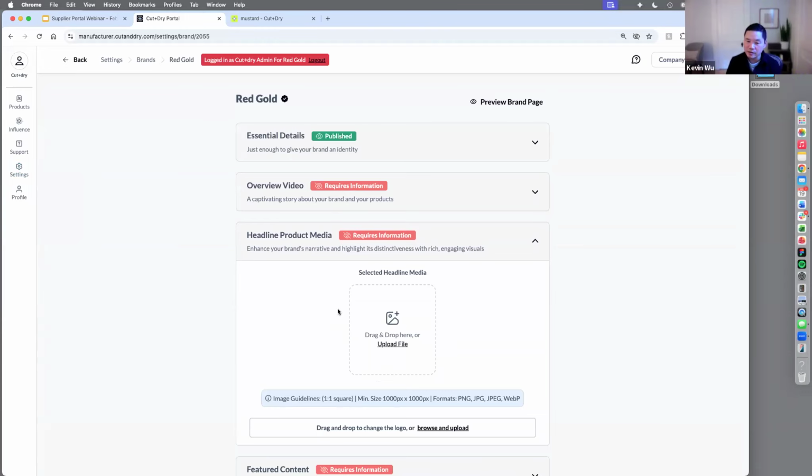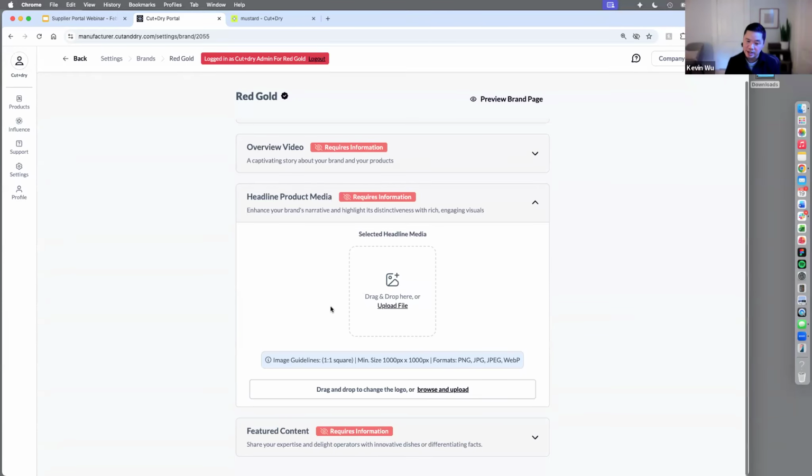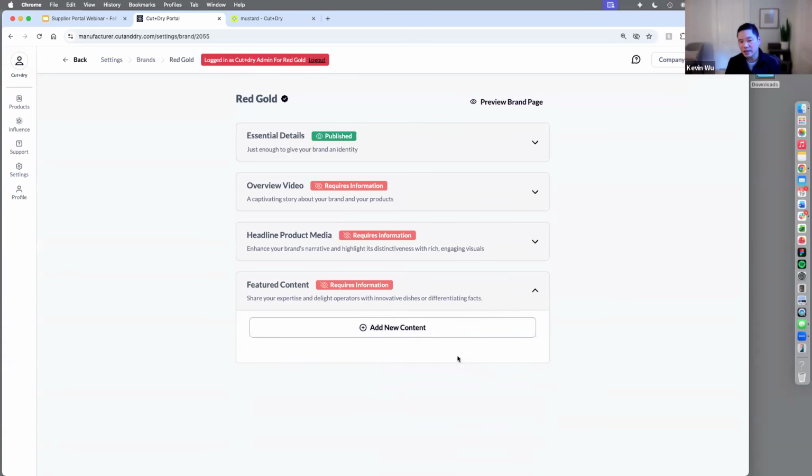We're doing something too where we're going to start to bring in the metrics for how many folks are viewing the brand profile pages, along with bringing in conversion data for you to understand whether purchases are happening from these brand storefronts as well. So we give you a lot of controls here to add the different content and to preview what that content looks like by hitting this preview brand page.